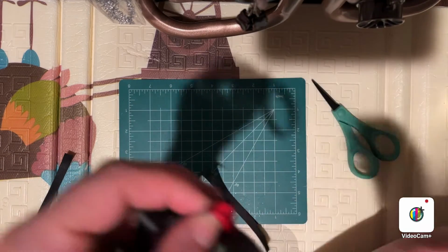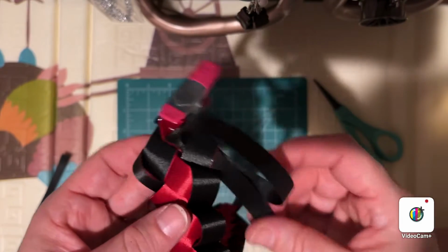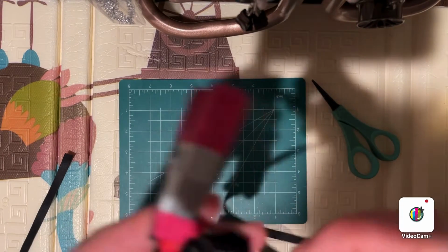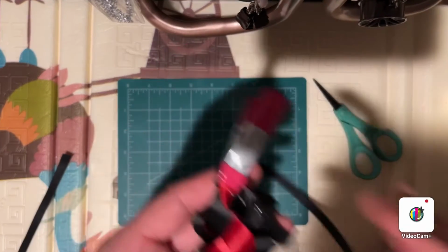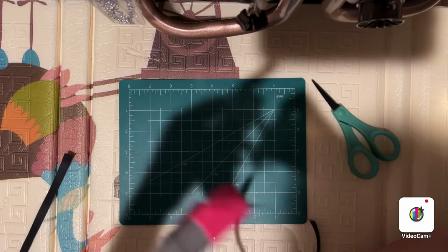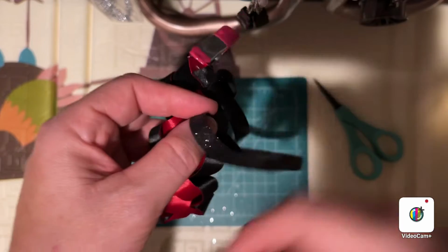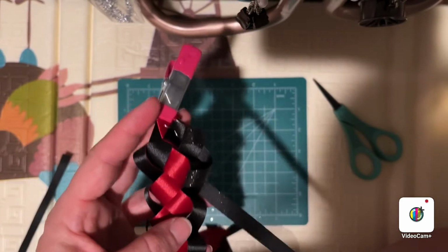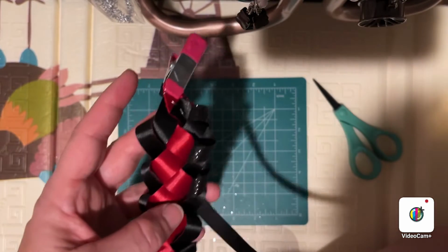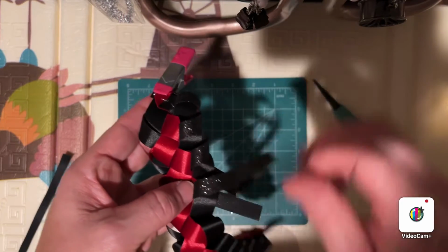And I'm going to go ahead and just use a clamp on this just in case. I don't like to use staples until I'm for sure to commit. So, okay, that's our first little woven loop. Oh, I'm sorry, I took it out of screen. Here. Almost just like adding little lace, like lacing it, I guess.